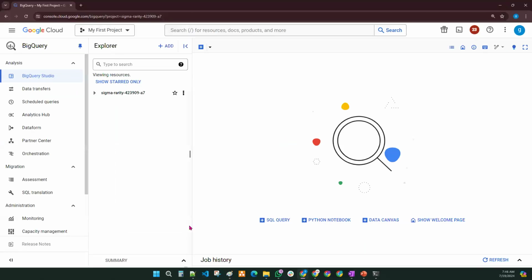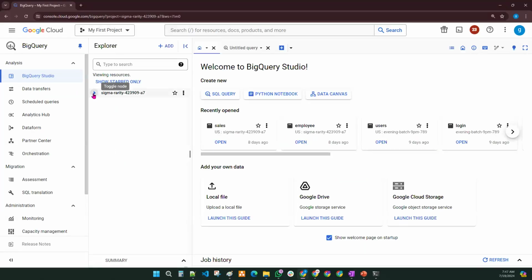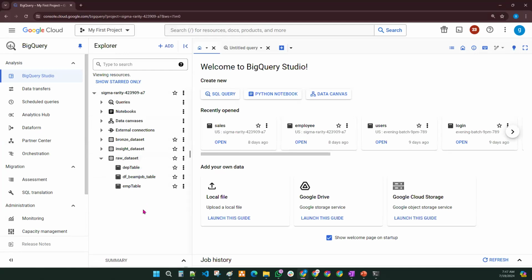I'm going to select BigQuery. If I wanted to see all the datasets, I'm going to click on this one. If I wanted to see the tables inside a dataset, I'm going to click on this one. So what I'm trying to do is interact with the services visually, via user interface. So this is what we call a console.